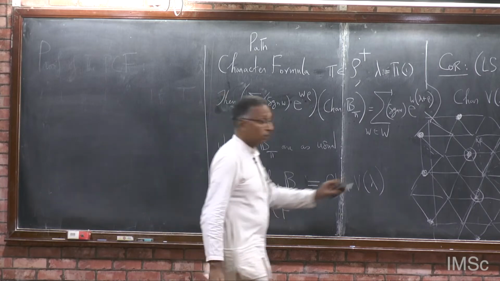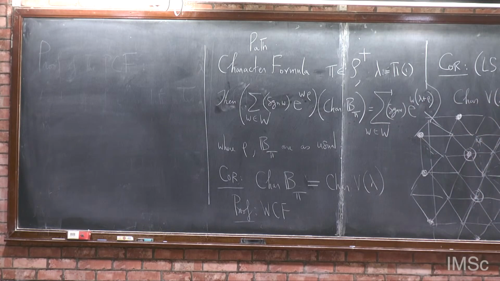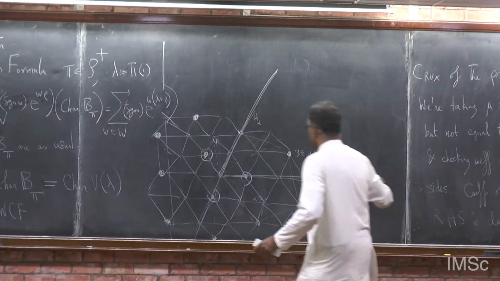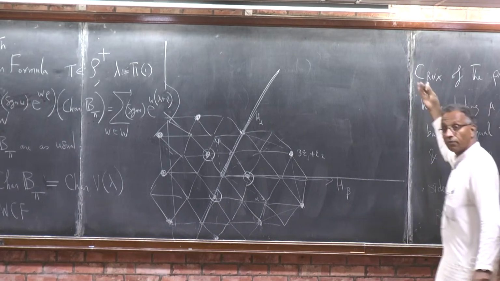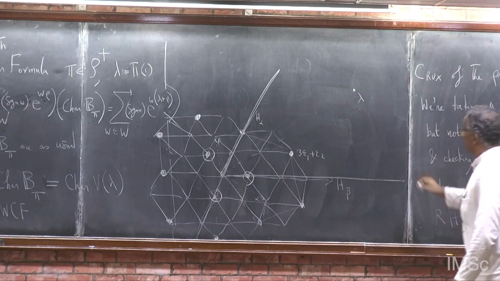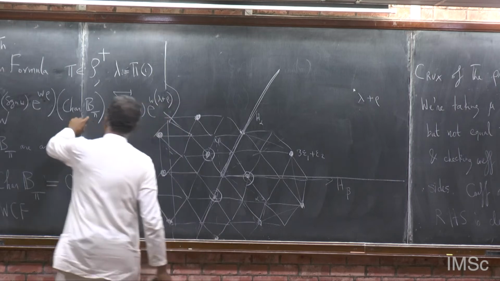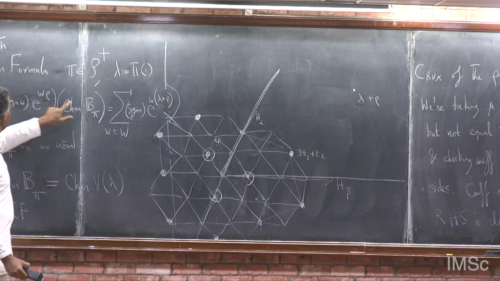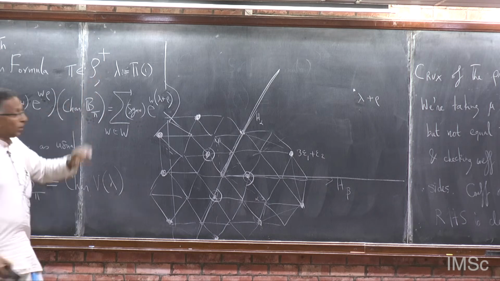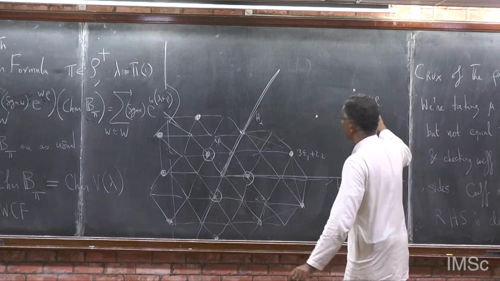So let me look at this picture. At least I understand it much better if I look at this picture. So what's happening? This is the dominant Weyl chamber. Lambda is somewhere. Let's say lambda is here. And in fact, we are looking at lambda plus rho, etc. If mu is a weight that occurs as an endpoint, I am looking at mu plus some W rho. So mu is a dominant weight, not equal to lambda plus rho.